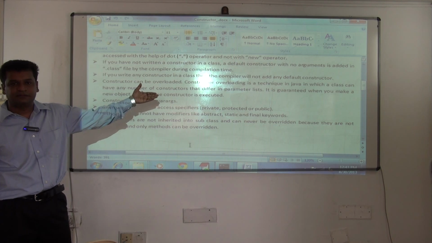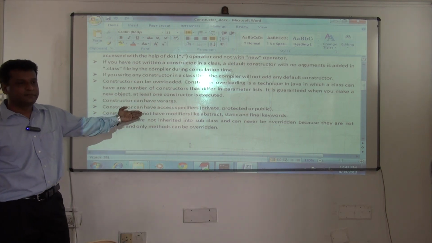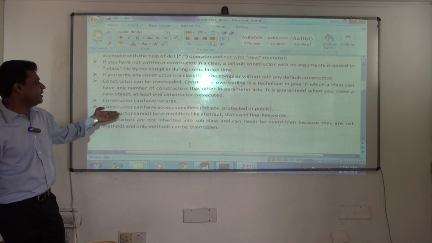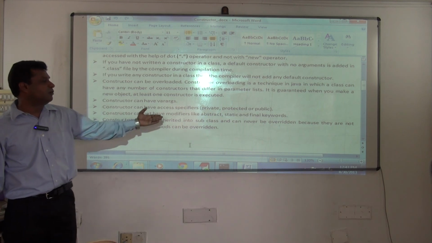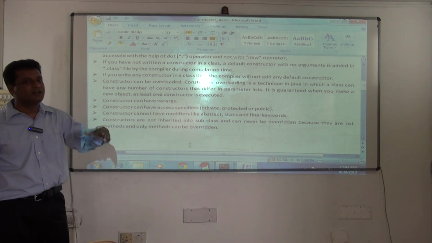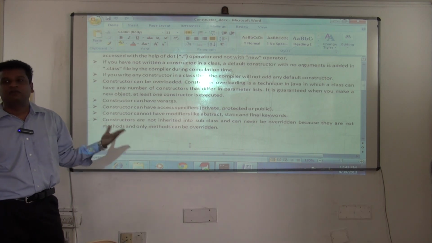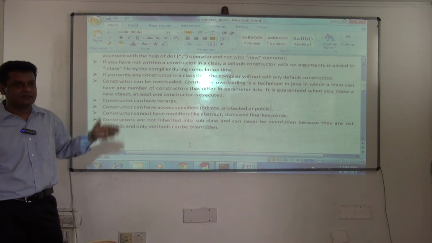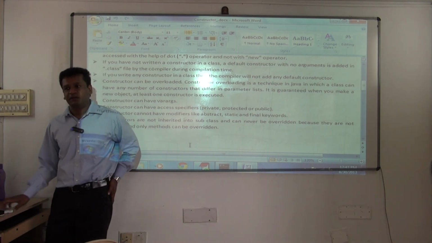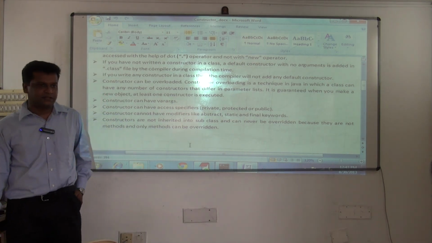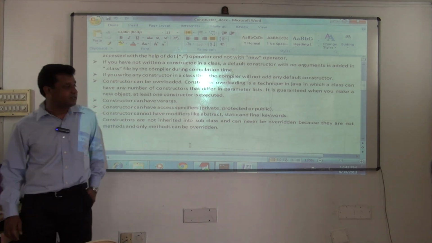Constructors can be overloaded. More things are there. We'll be seeing it. Constructor can also use what? Varargs. Understood? They can have access specifiers like private, protected, public. We'll see all that. And they cannot have modifiers like abstract, static, final. We'll see all this. Okay. And they are not inherited into subclass and you cannot override. Just write these points and come. We'll be seeing this clearly in future classes. Clear? This is what is related to a constructor. Next class I'll be continuing more on that constructor. Okay, that's it.